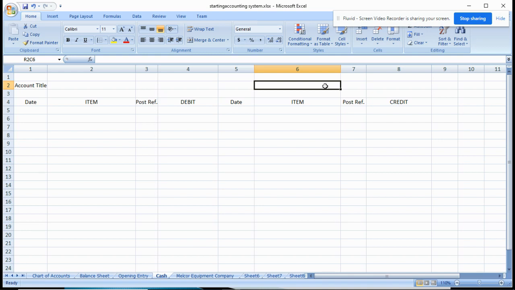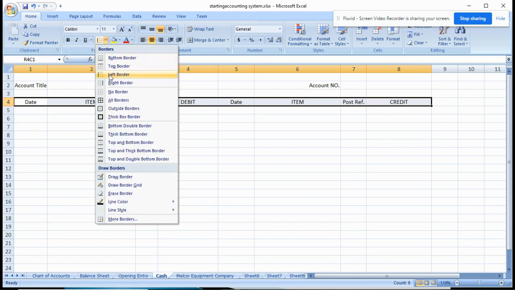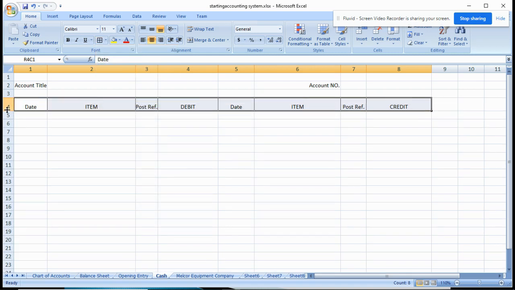So let us center all our titles. Usually we have here the account number with the account title. So let's place borders.